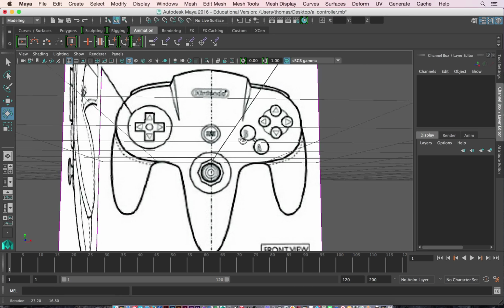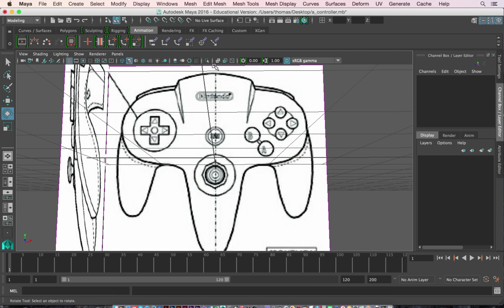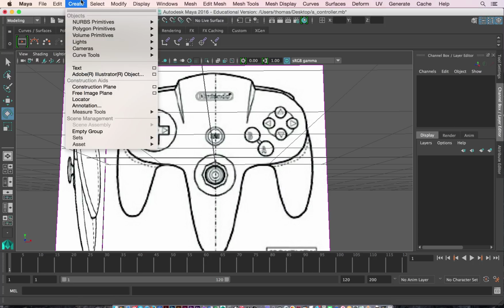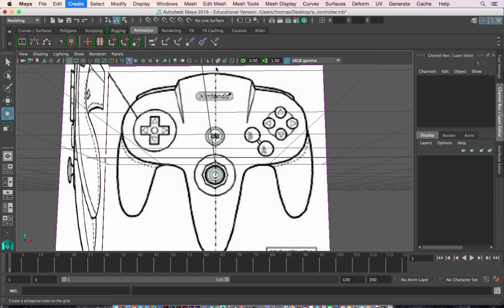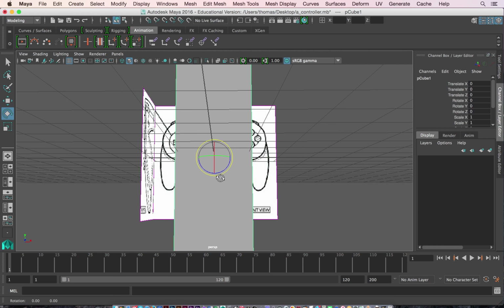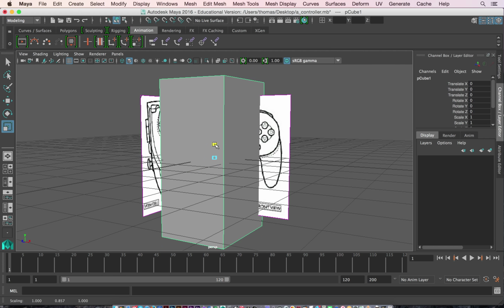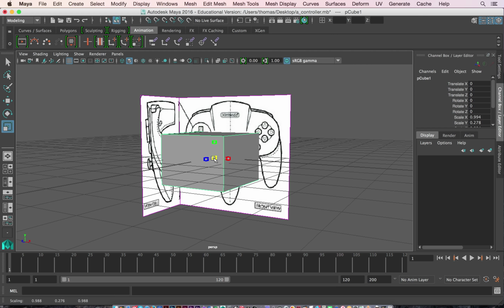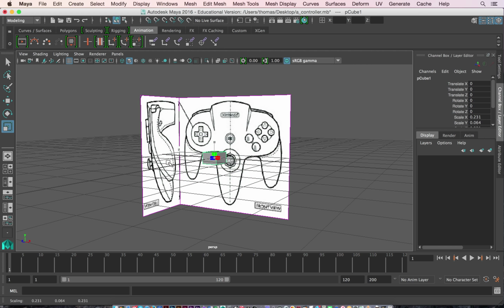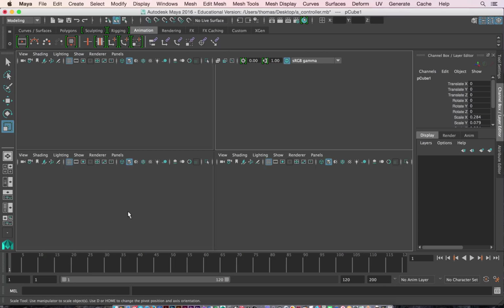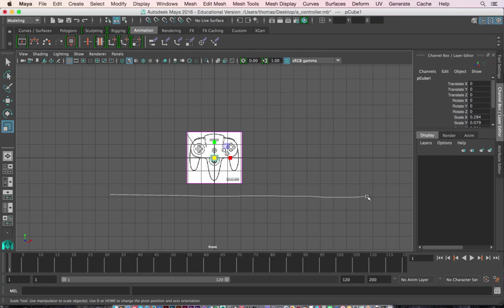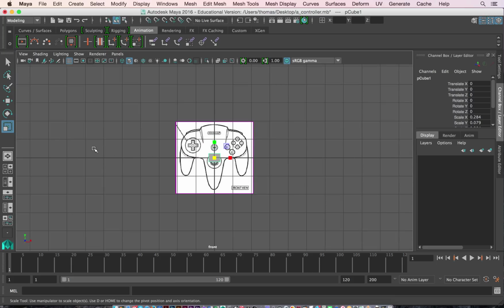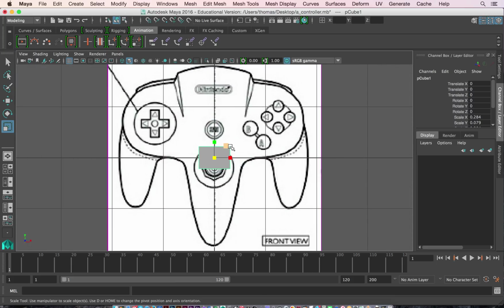All right, just for recording, we're going to go ahead and start modeling off our form here. So I'm going to go ahead and create a polygon cube and size it down a bit. And again, we are only going to model half of it. So I'm going to go ahead and start setting this up just for one half.